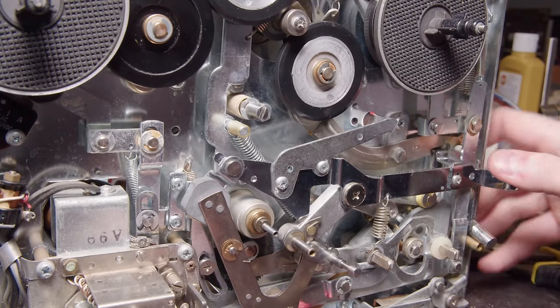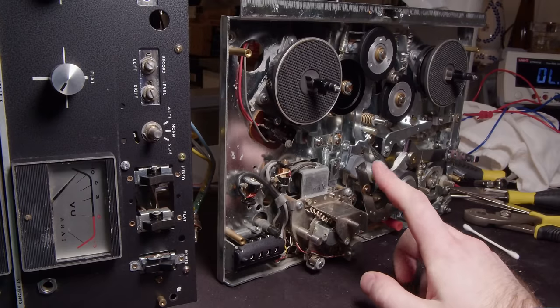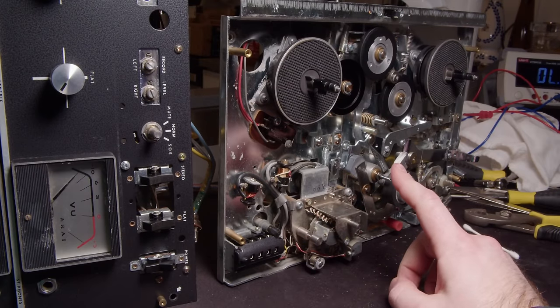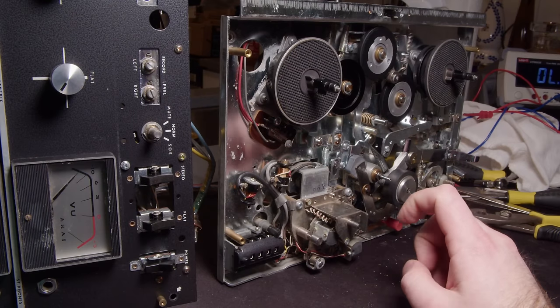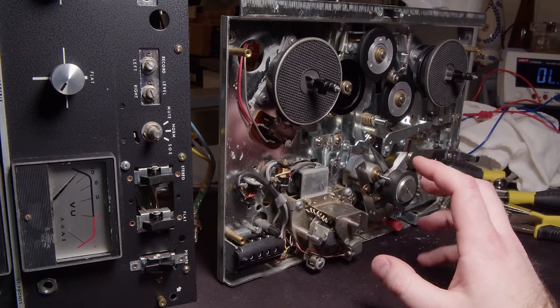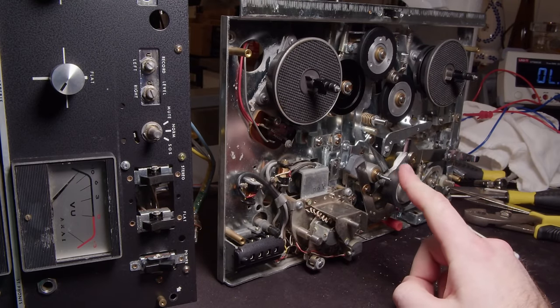And after re-lubricating and putting that all back together, it's working way better, so I'm glad I did that. I'll tell you what, there's nothing that makes you feel quite like an idiot than working on this stuff. I think I've had this apart for like 2 or 3 days now, trying to figure out what was wrong with it. And now, let me show you what's wrong with it.